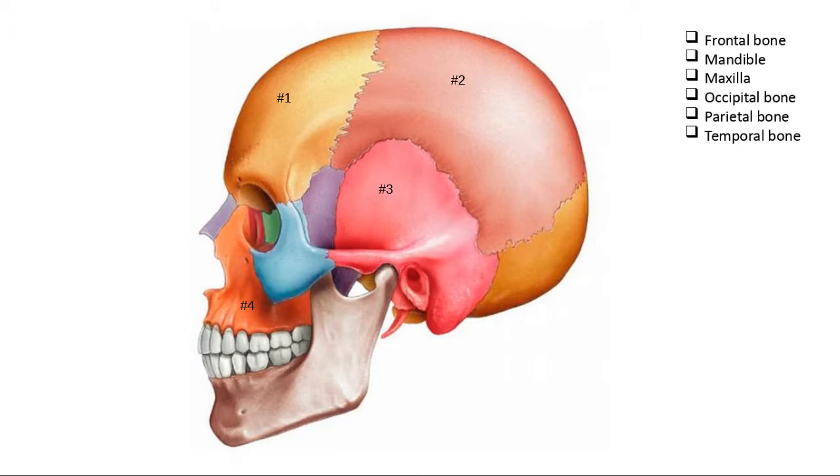All right, so as I'm putting some numbers on bones here, make sure I get all of them on our list. 2, 4, 6, perfect, okay. Let's start with bone number 1. This is the one that makes up your forehead. What's the name of bone number 1, the forehead bone that I see here? Yeah, exactly. The forehead bone is the one in the very front of the skull. This is called the frontal bone.